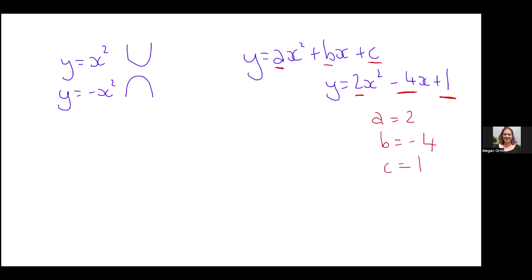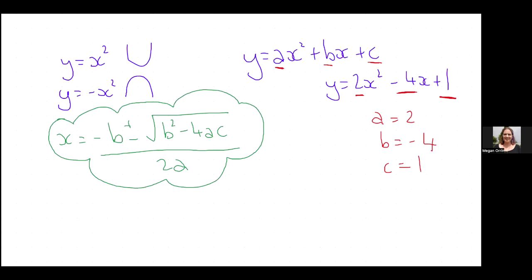Because then I'm going to use a very scary looking formula, which again is just simple substitution. There's not much to it, but it looks insane. So here we go. X equals negative b plus or minus the square root of b squared minus 4ac all over 2a. All right, I told you it was going to look scary, but it's not that bad, right? All you have to do is plug in a, b, and c into this and type it into a calculator. You don't even have to do anything. Next year, you have to do it by hand. This year, we're just using calculators.